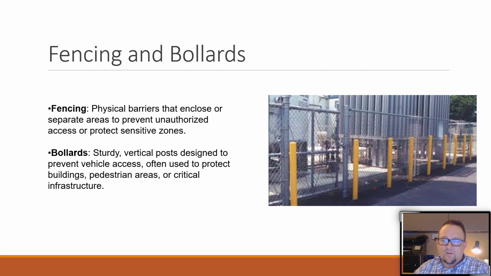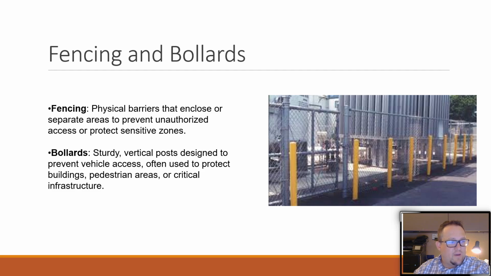Now, most of the ones we see around are going to be fixed, but there are such things as retractable ones that will rise and lower depending on what they're needed for. You see some of these around private lots or in bigger cities, like where you rent a car, to prevent vehicles from leaving the lot without authorization.